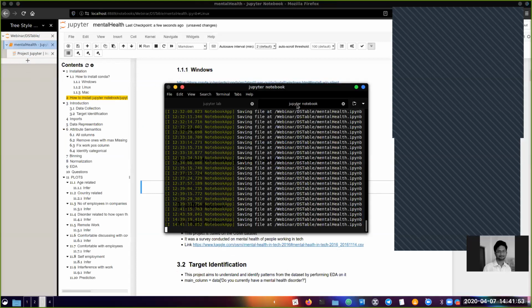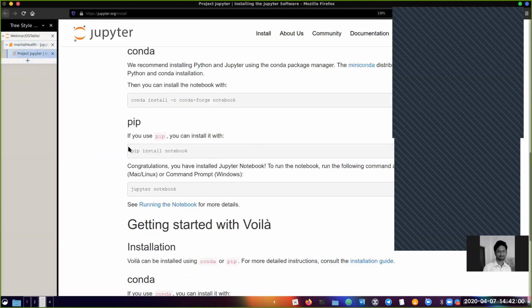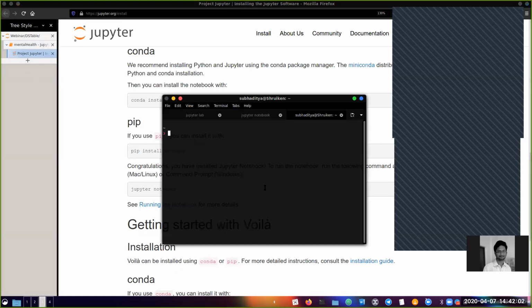This is your terminal. Once you open your terminal, you can just copy paste this, which it shows here, and then run the command. That's about it. If I run the same thing, since I already have it installed, it will show me that it's done already. Yeah, it's showing not found because it's a different environment.